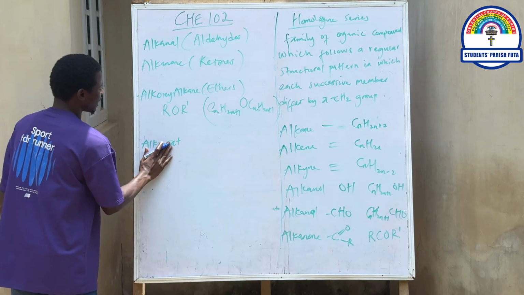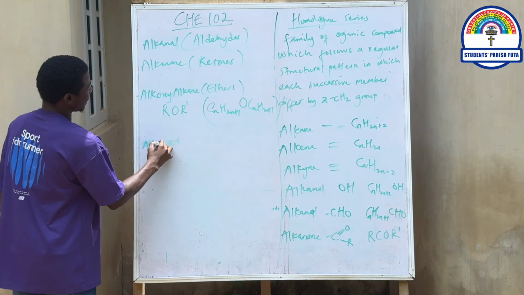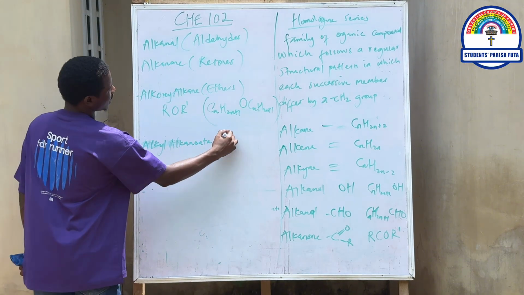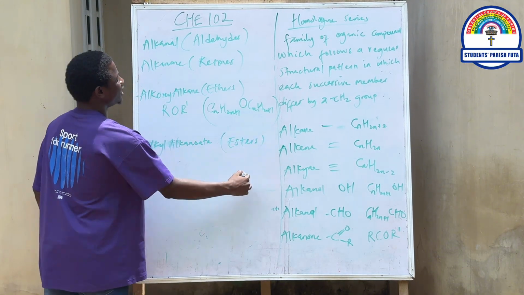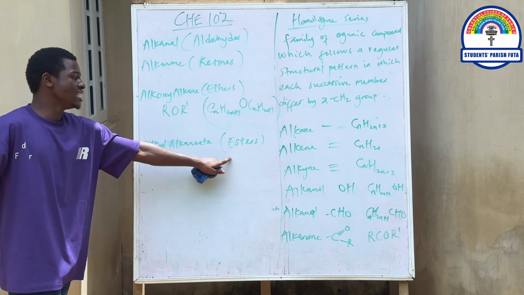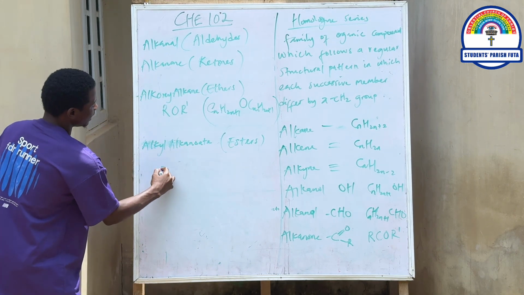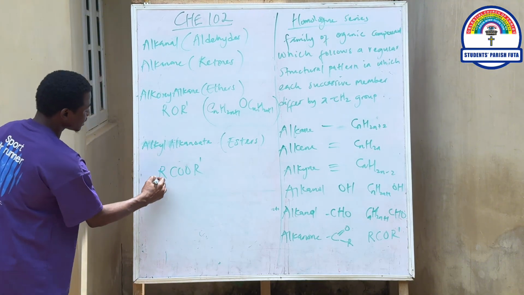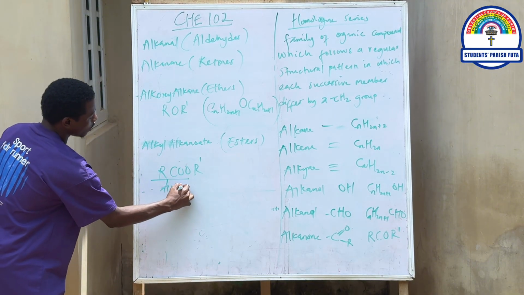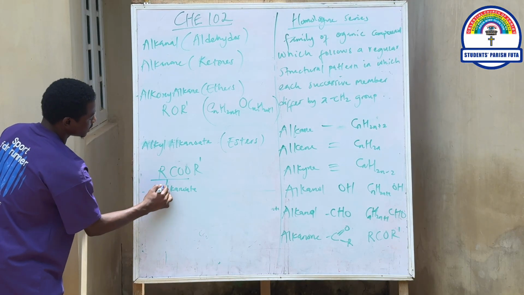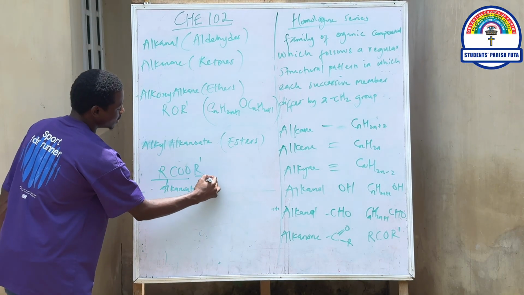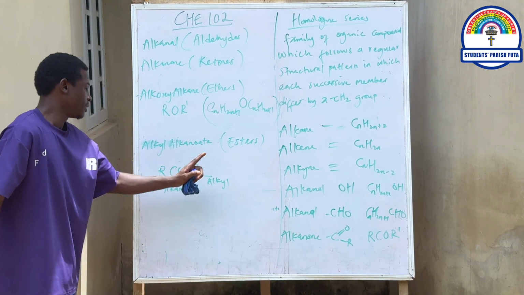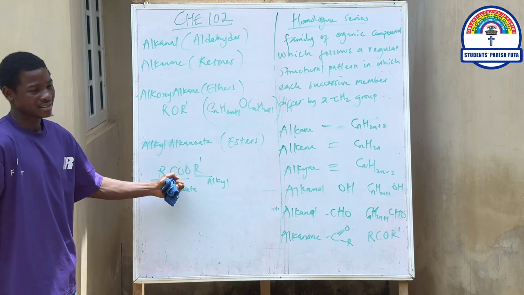So you have the alkanoates. That is alkyl alkanoates. Call them the esters. Alkyl alkanoates. So those are the esters. This one is ether. This is ester. So don't mix it up. Those ones have COOR. When we want to name them, we go to naming. This stands for the alkanoate part. This stands for the alkyl part. So alkyl alkanoate. If I put methyl here and I put ethyl here, methyl ethanoate, like that.